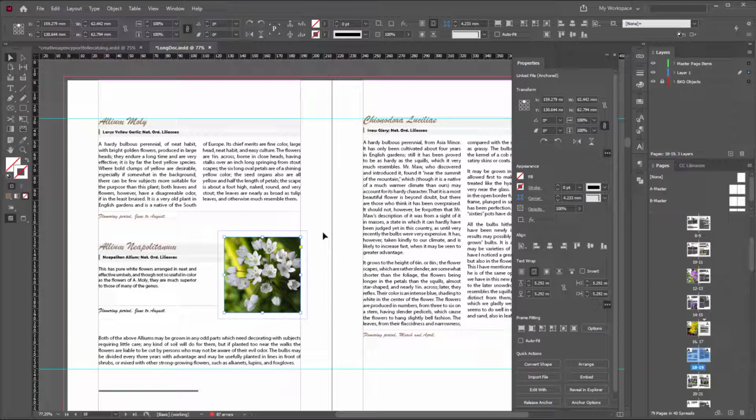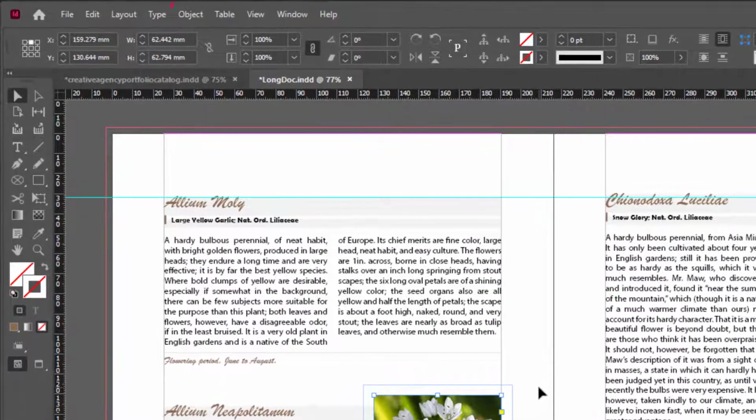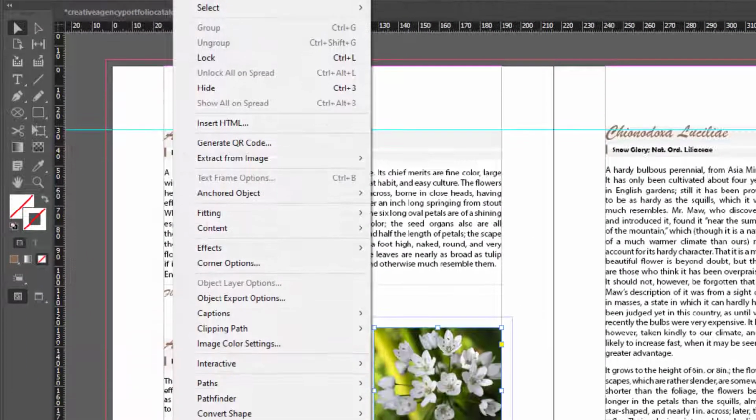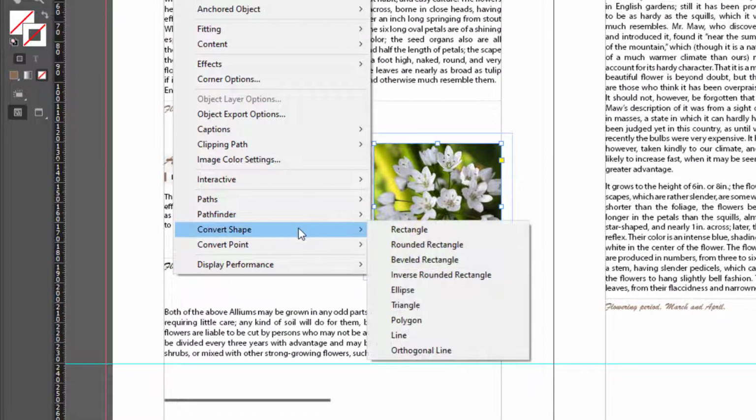I have to spend a lot of energy, but the cool way is to select the photo and go to the Object menu, and from the Convert Shape submenu, we have many different modes to change the photo frame and choose each one we want.